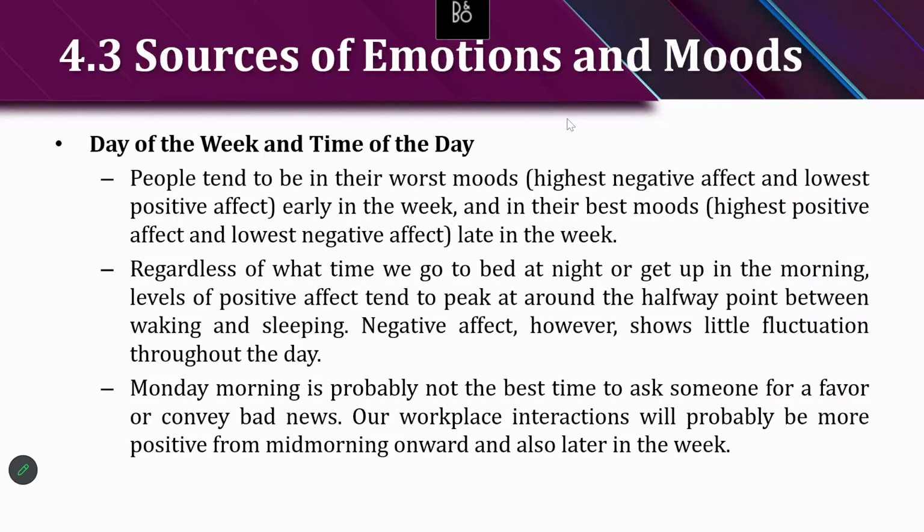And regardless of what time we go to bed at night or get up in the morning, the level of positive affect tends to peak at around the halfway point between waking and sleeping. Sometimes you may go to bed at 10 o'clock and wake up at 6 o'clock early in the morning, and some people go to bed at 12 and wake up at maybe 10 o'clock. Whatever time you go to bed or wake up, it doesn't matter.